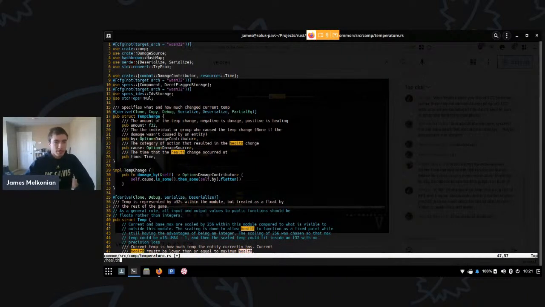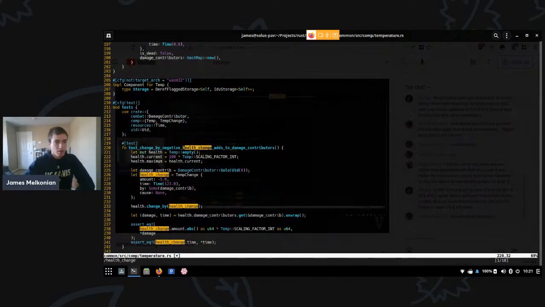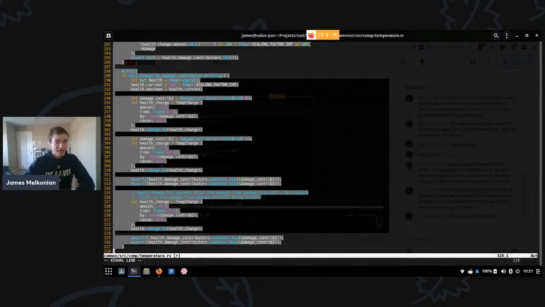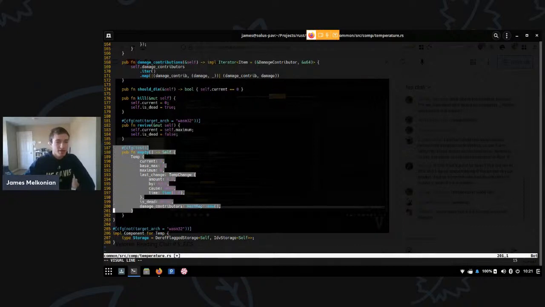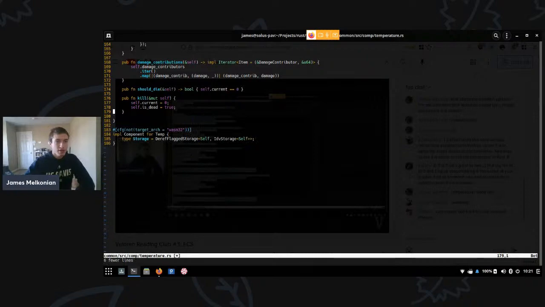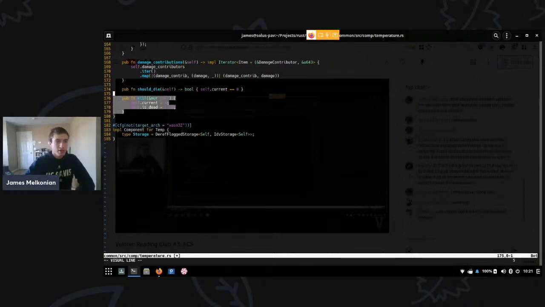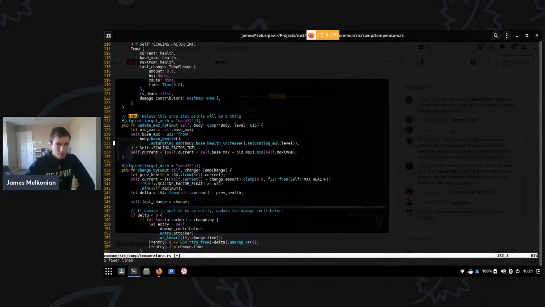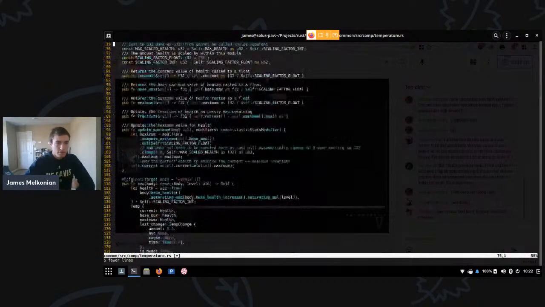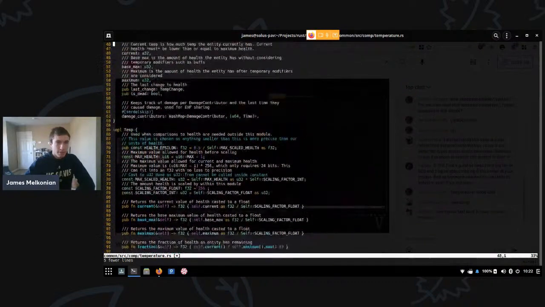Let's just look at health change because I know we have that in here. Okay, I'm going to do a bad thing. I'm just going to get rid of all the tests because writing tests is a good idea. You should do it, but we're not doing that today. And more tests, I don't need. And kill, we're going to get rid of this. Okay, it's a little more manageable at this point. Yeah, this is much better.